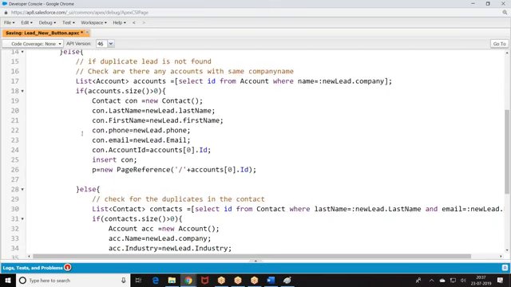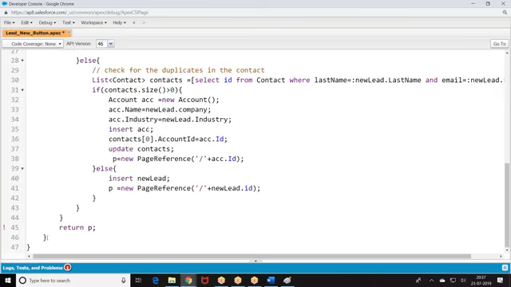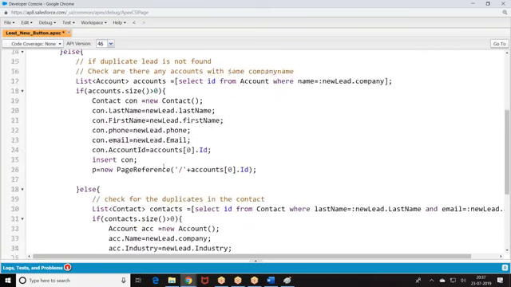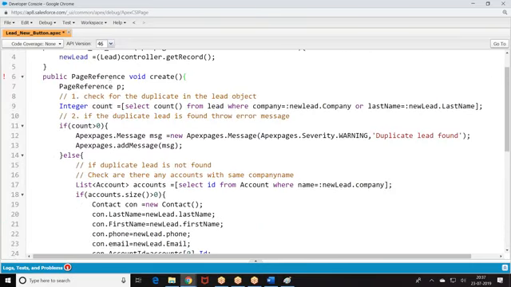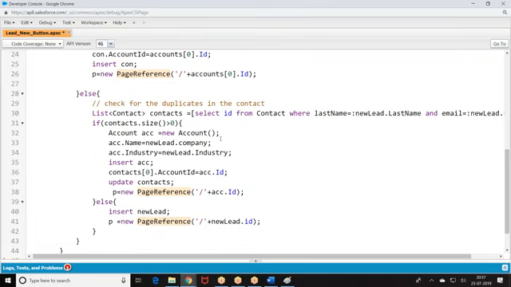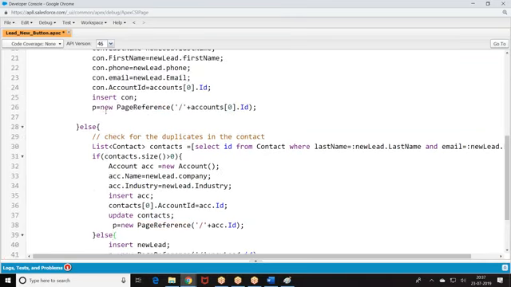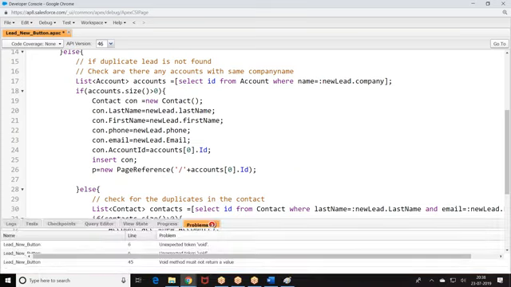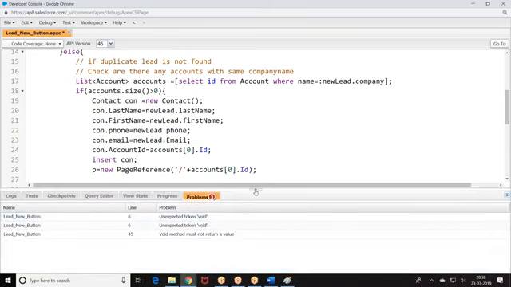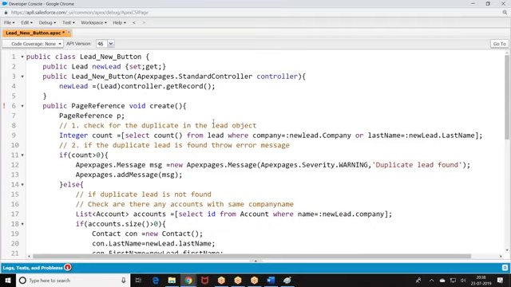I hope you are good with this. So I am not trying to insert the lead directly. Anywhere I missed out? Okay. What was the bug here? Unexpected token void. They give void here.